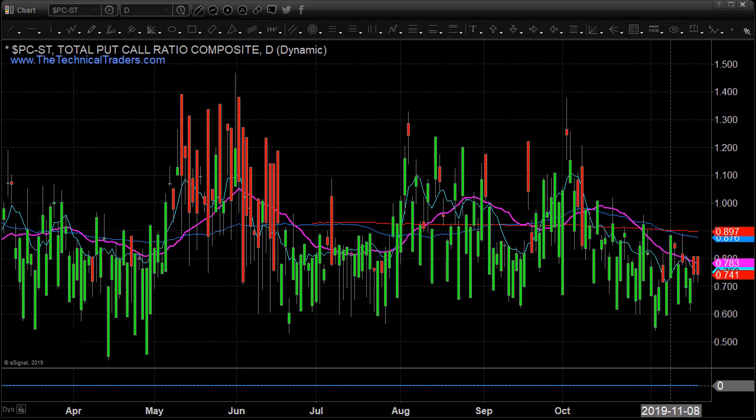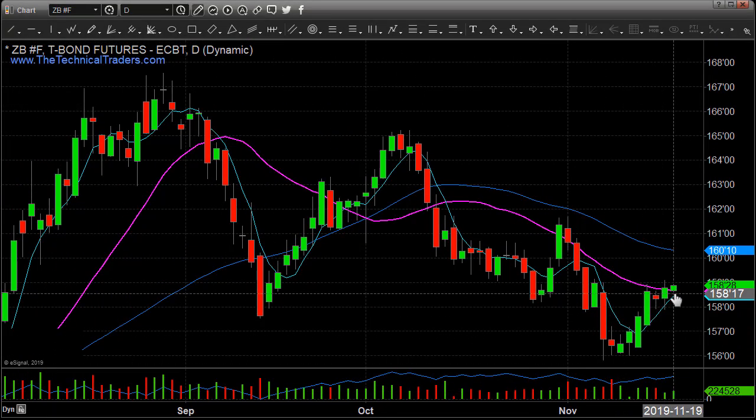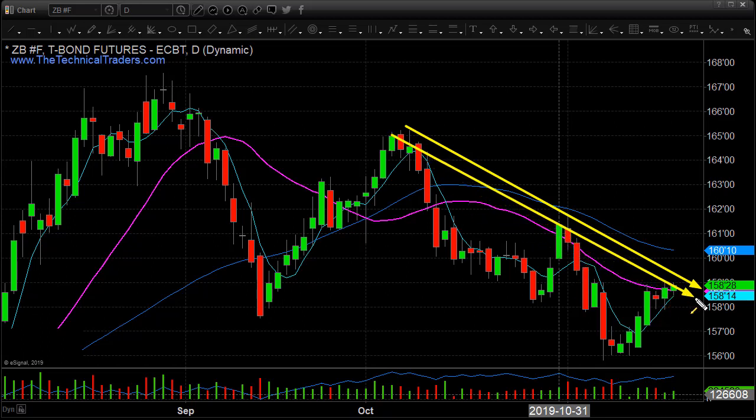Now, if we take a look over at bonds, the stocks are up about 1/4%. They were up more, but they're starting to pull back. Bonds continue to hold up. In fact, bonds are on the verge of starting a trend change to the upside. If we were to draw a downtrend across here, we're getting close to the highs of these candles. If we go based on closing prices of these candles, here's the closing. We are testing close to the close yesterday. So it's on the verge of starting to break through, and it's holding above this 5-day moving average.